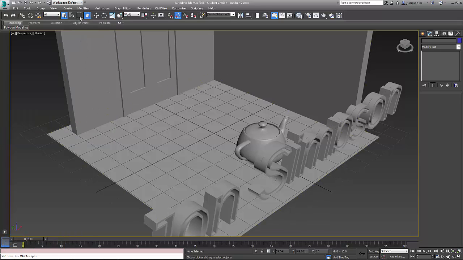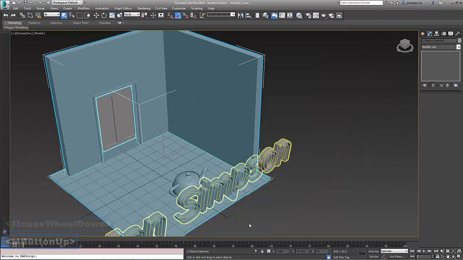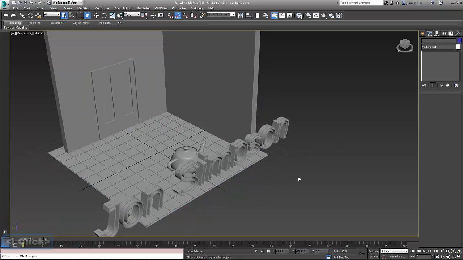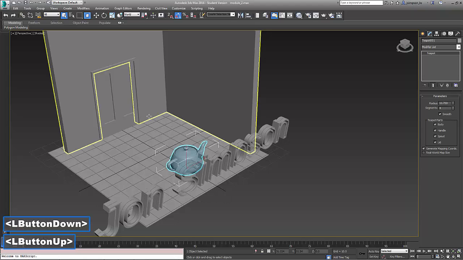The Select Region tools modify the shape and mode for marquee selections, that is, clicking and dragging to select objects. In crossing mode, just touching an object with the marquee will select it. In window mode, the object must be surrounded by the marquee to be selected. In this case, only the teapot was selected.